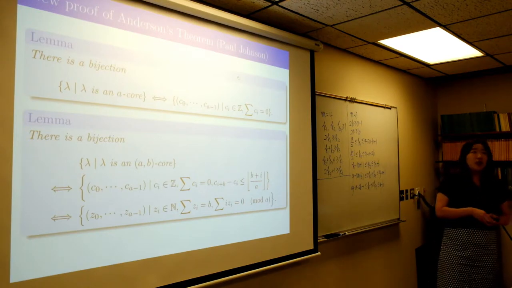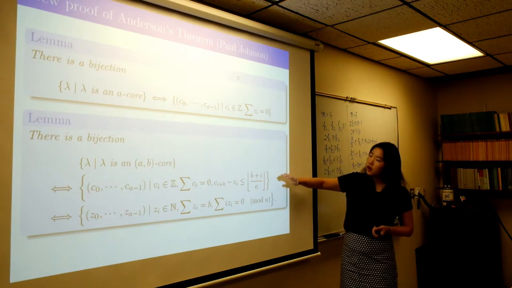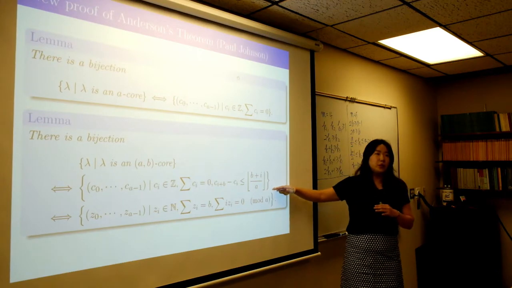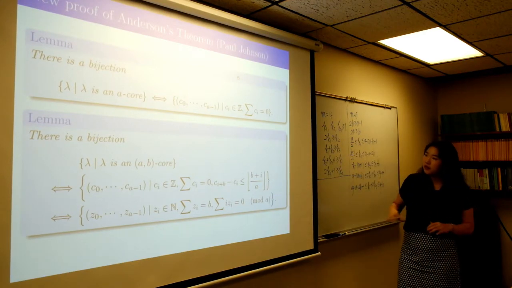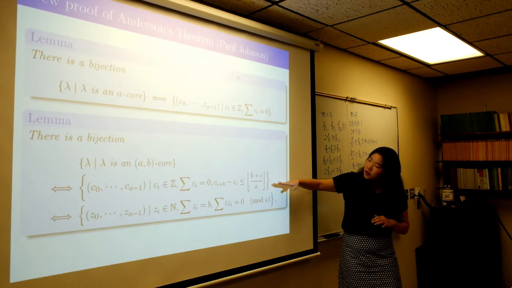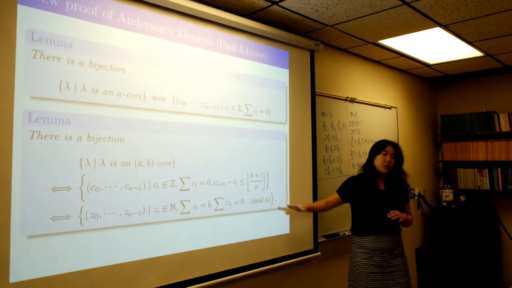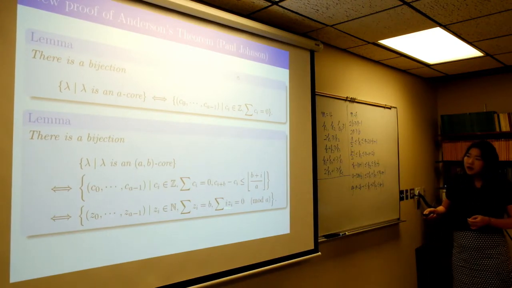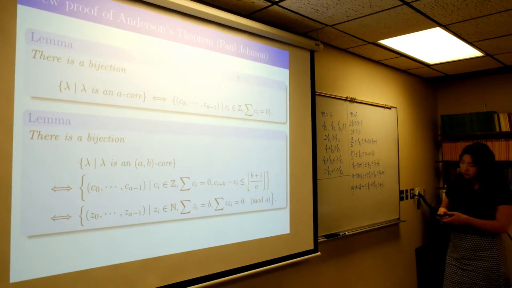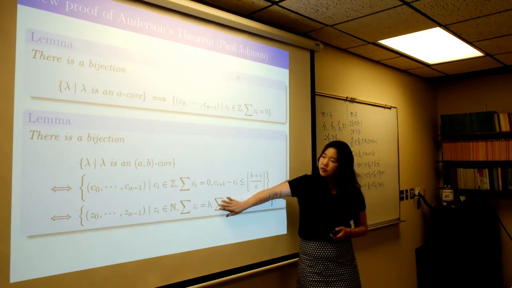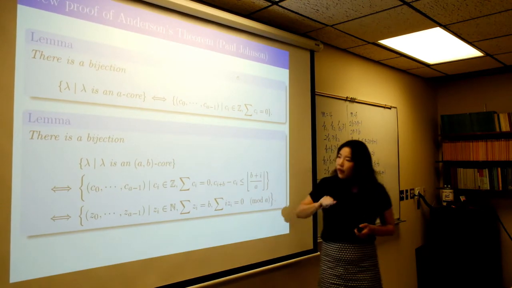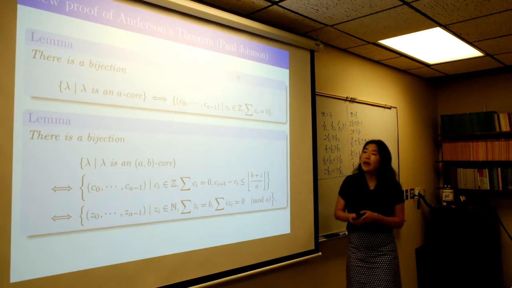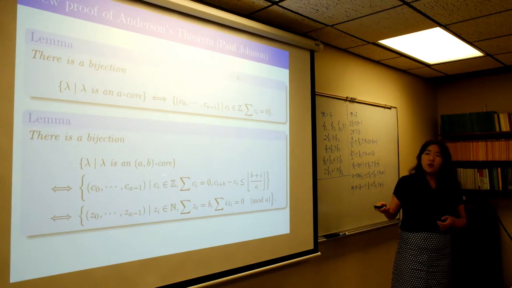And after some change of variables, Paul Johnson found a bijection from C tuples to certain X tuples, which I'm not going to explain in detail for now. Then there's a change of variable from X tuples to Z tuples here. This Z tuple is much easier to compute because there is a congruence relation here. But then we can get rid of this congruence relation, just compute the cardinality of this set, and divide by A to give the number of AB cores.